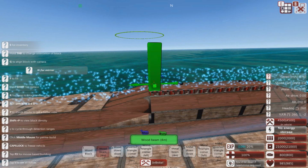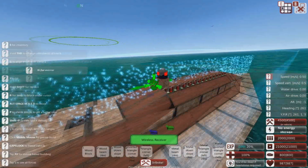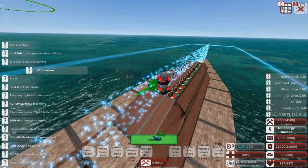Also, another handy trick, you do not need connectors if it's just the one thing you're sticking on it. So, we're going to do that. And then we're going to do that. And that looks ugly as hell. So, we're going to hide it down there. Nope, don't look, Timmy. Don't look. You're not old enough to look.